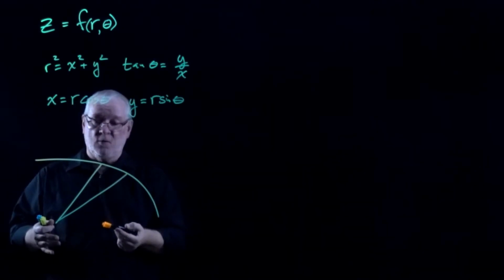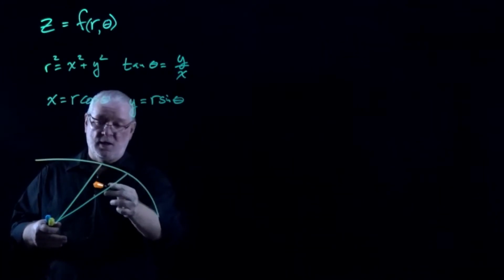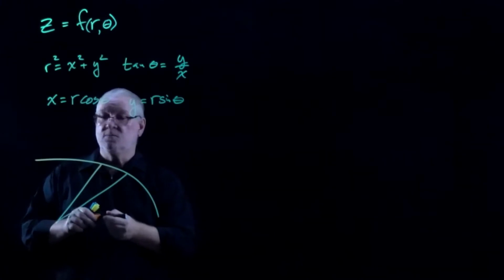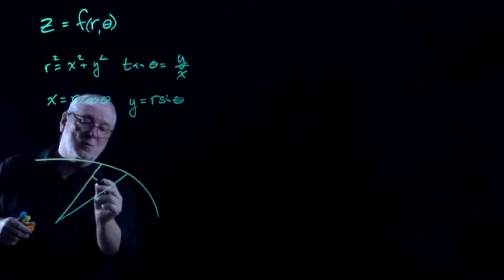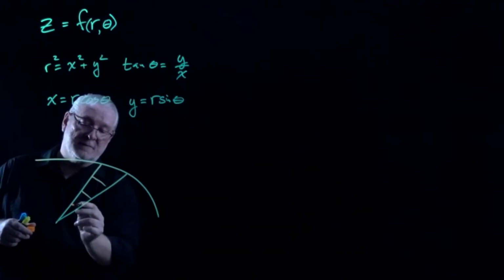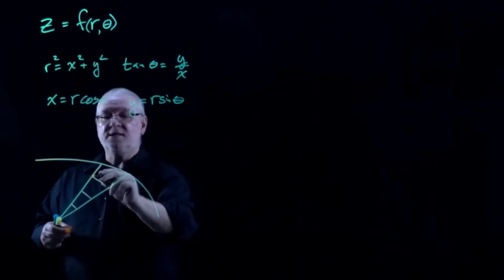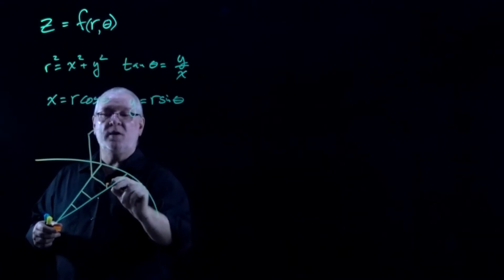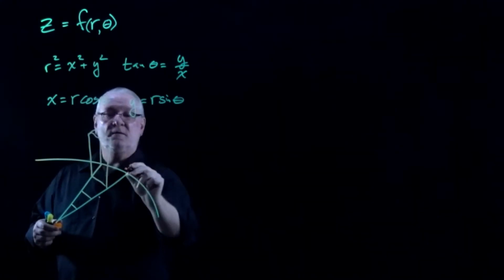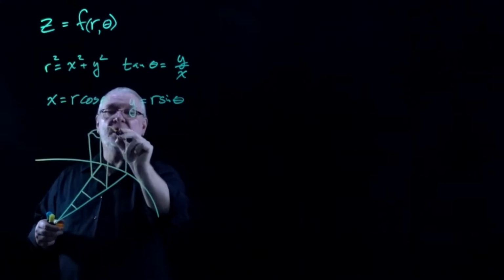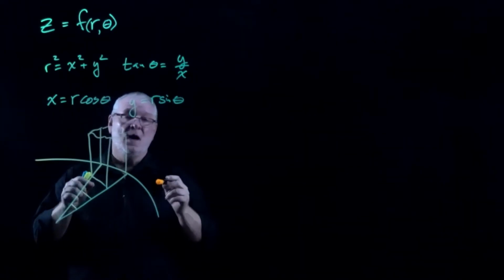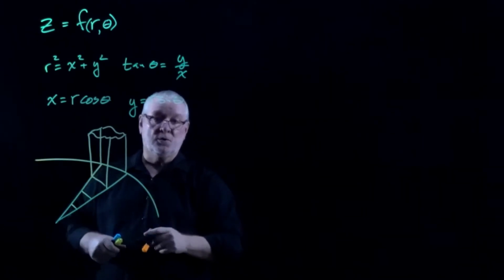The difficulty there would be the height of the function along this element would vary tremendously, and so we have to break it down into smaller pieces. Instead, we're going to draw little bands across it, and then we're going to represent these as little towers, which have the top of them equivalent to the function of z. And of course, the sides are going to be defined in terms of our planar polar coordinates.